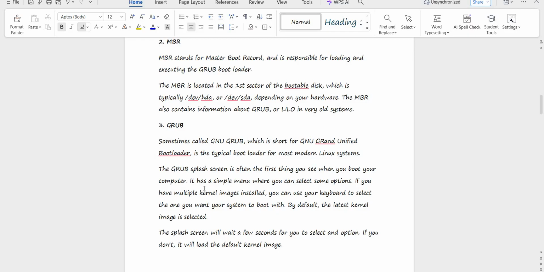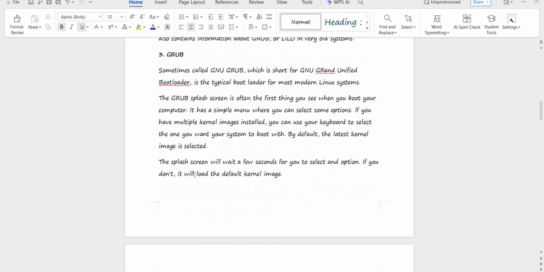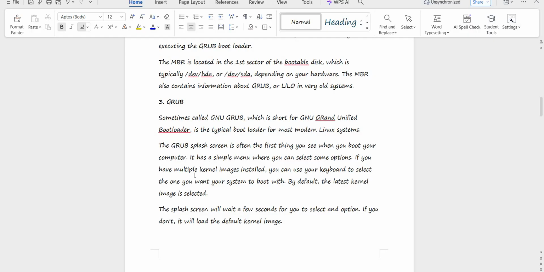Just in a safe case, if we are not in a position to bring up or sort out the services, at that moment we are going to remodify using this grub prompt. The grub prompt helps you select the services or whichever operating system.